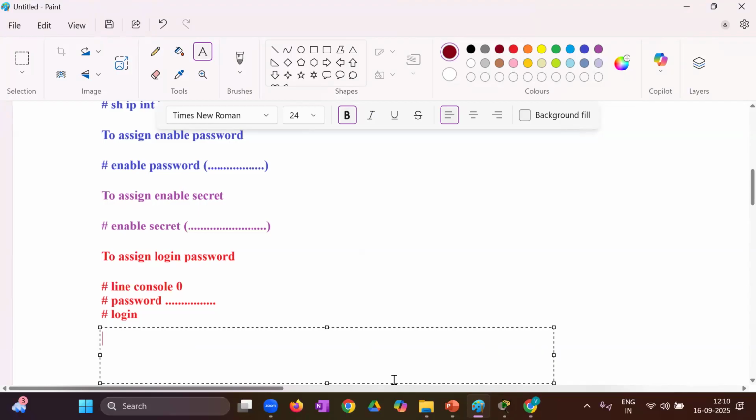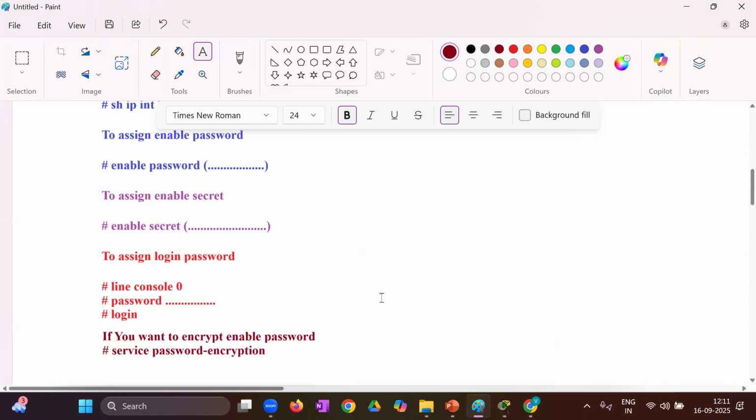So if you want to encrypt the enable password, then you have to give the command service password encryption. Means rather than giving enable secret directly, you can encrypt the enable password only.